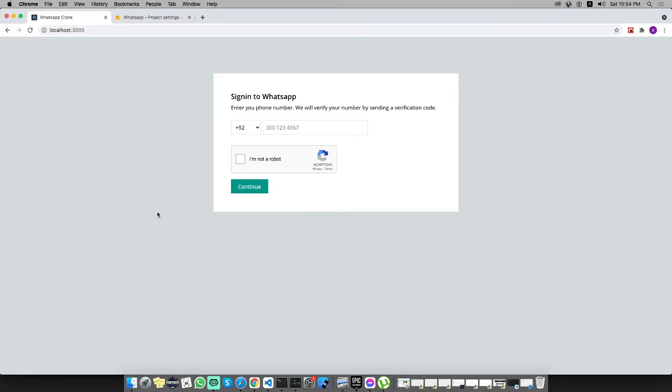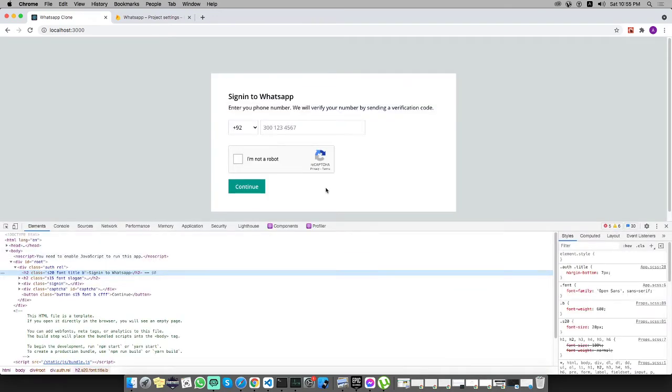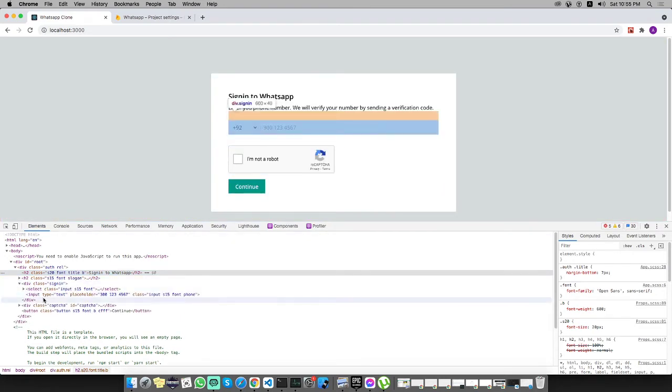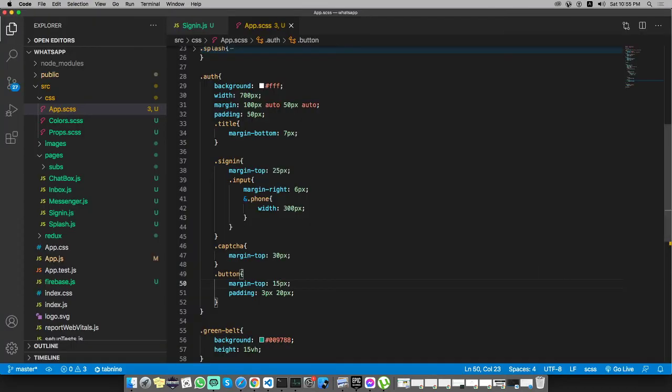Here we go. And I guess we should now change the width to match this block to keep things in symmetry. So select sign in input, and for the input we need to add a width of 210.